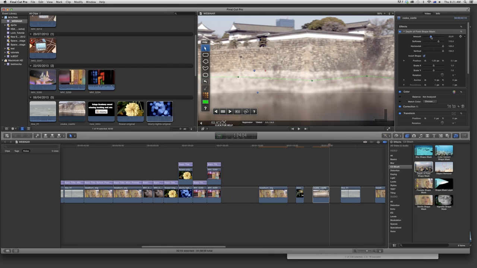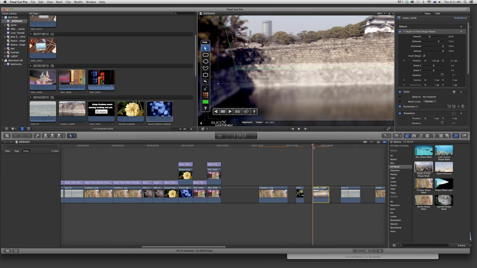When I zoom in a bit, you can see that the difference between the depth of field plugin and the blur plugin is that it's not just a constant blur, it's going from in focus to out of focus across this barrier, and you can adjust that with the softness parameter here. So we can have a very sharp or a very soft transition, and we can adjust the amount of depth of field, which is basically adjusting the maximum amount of this parameter. You can also adjust the horizontal and vertical separately. So let's just go back.